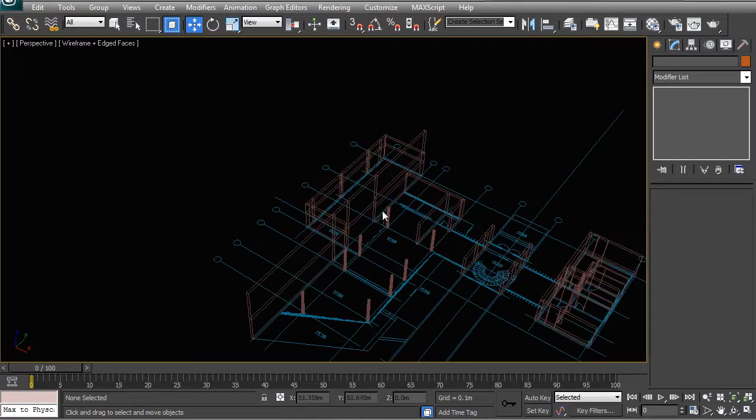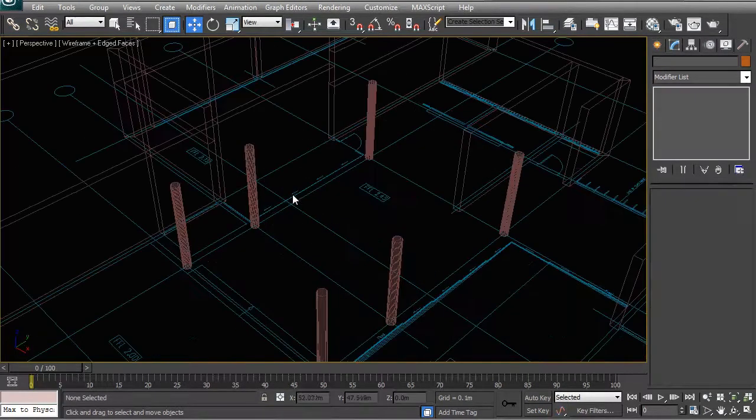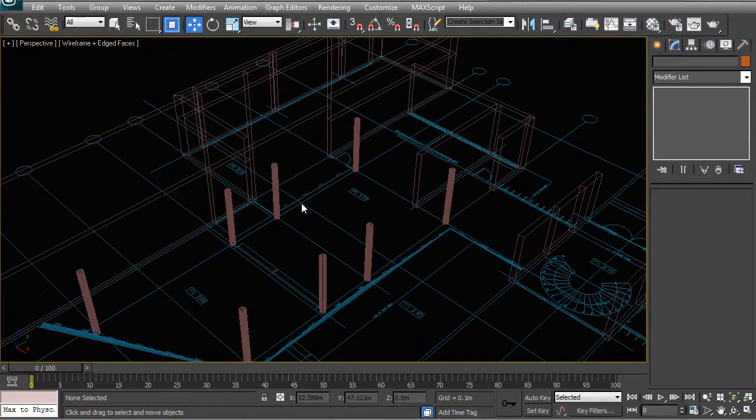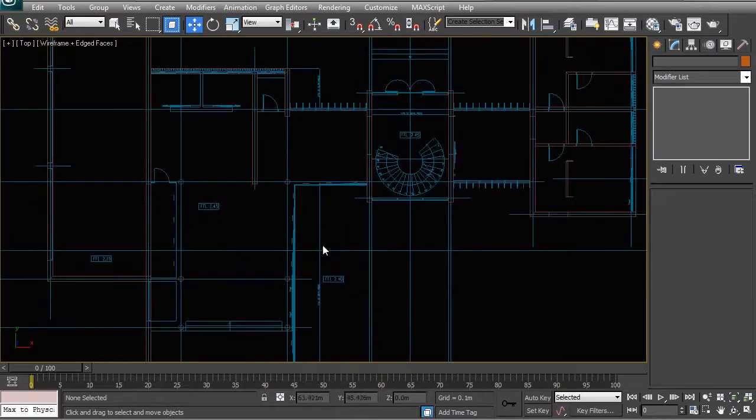So those are the main considerations I would have before you start modeling floor slabs. Make sure you know where the edge is going to be, and make sure you know what the height is going to be. Once you have those two things sorted out, you pretty much are good to go. Now, if it is confusing, and I have had this confusion before, it is very often easier to understand heights in floor plans if you print out your floor plan and take a single color and shade in all the areas that have the same height.